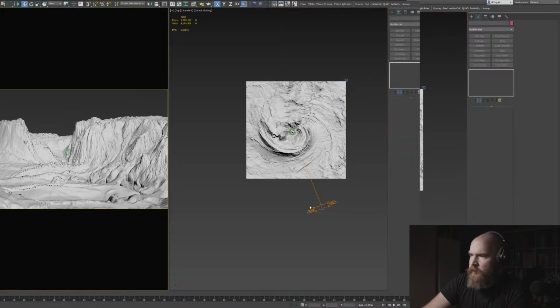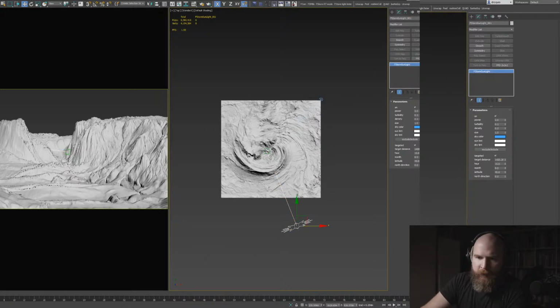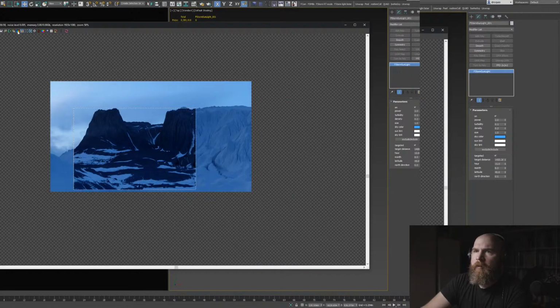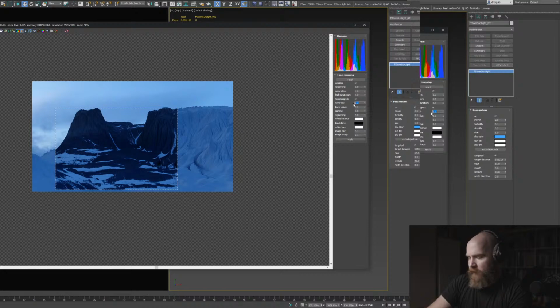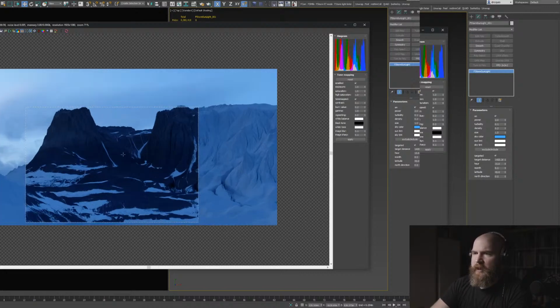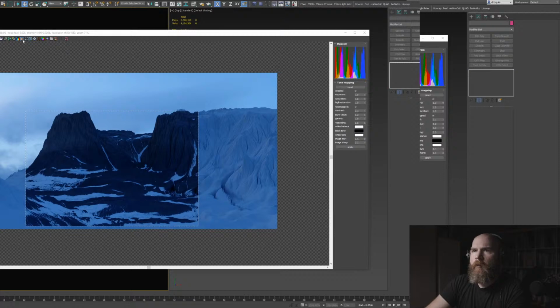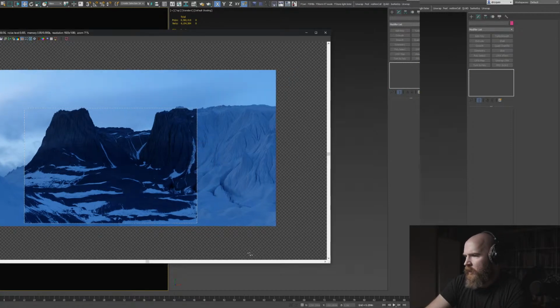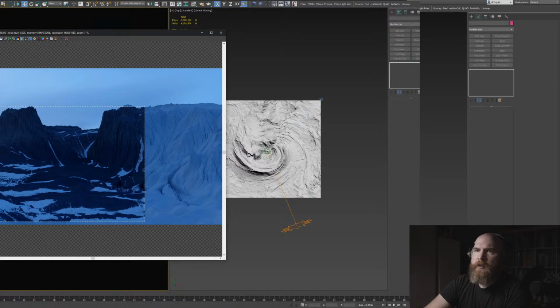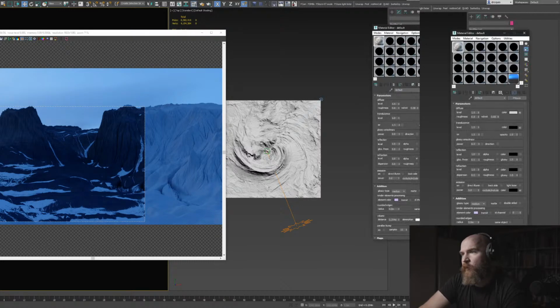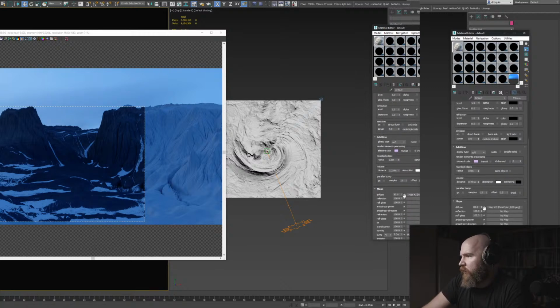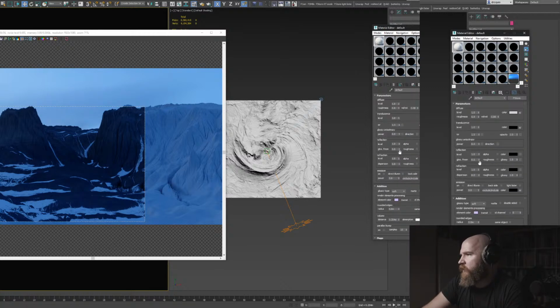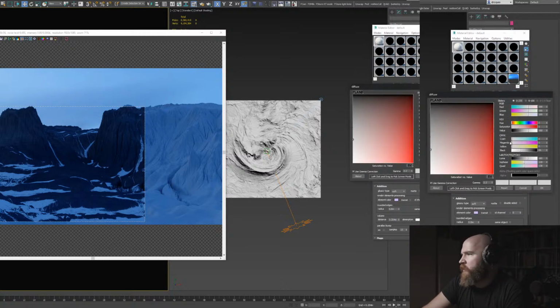What I'm going to do, just to test some things out again, is this: 1.3 is almost always too high of a contrast level. And then we're going to go back to just a white material, and this should be like a mid-gray, something like that.